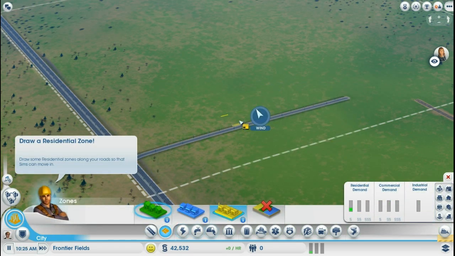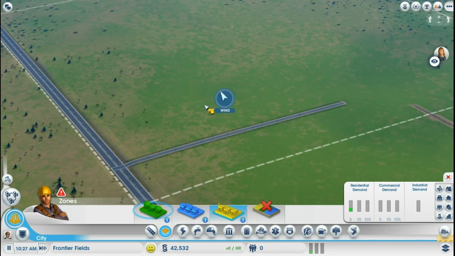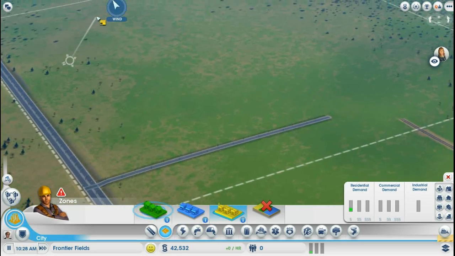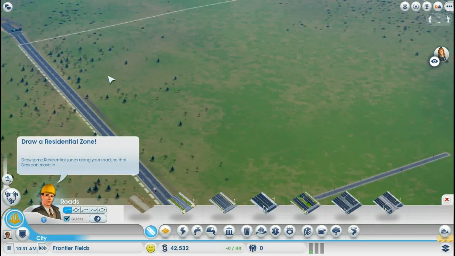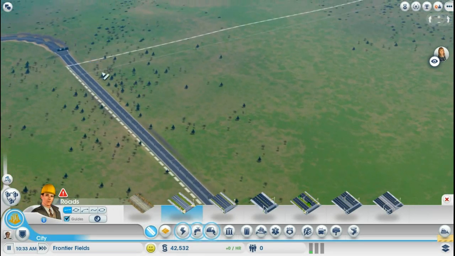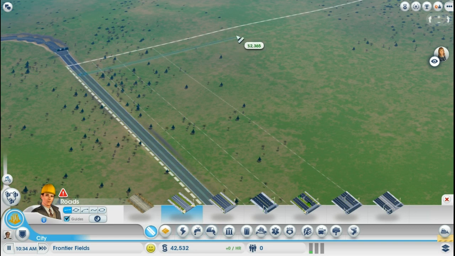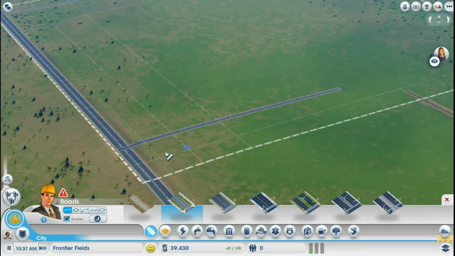But okay, wind direction I like to check first. We've got our wind direction out this way. So probably the best way to do it is to have your industrial out this way. We'll do some residential down this way, and then out here, let's start off with a low density road, and we'll fill in some industrial here in a second. Okay, good. So let's go ahead and get some residents.